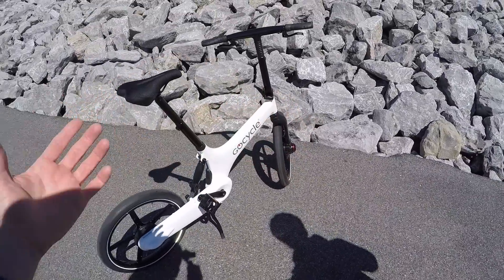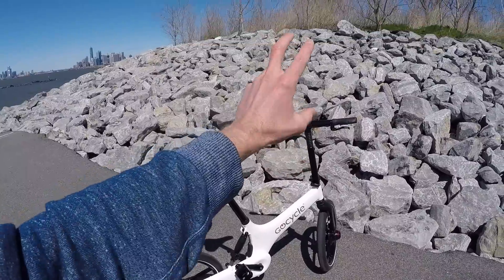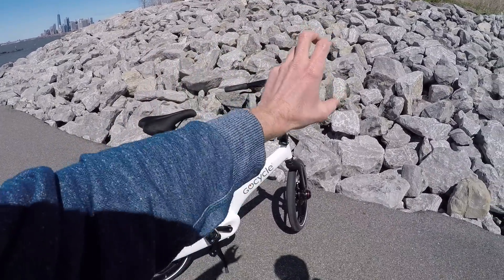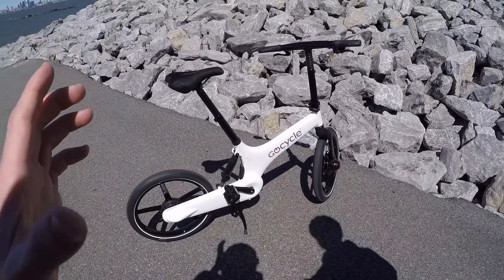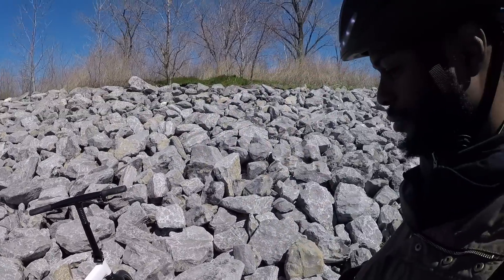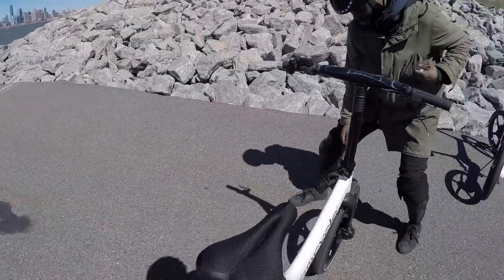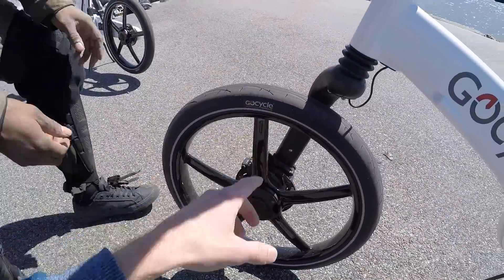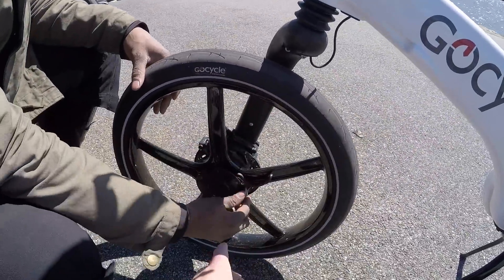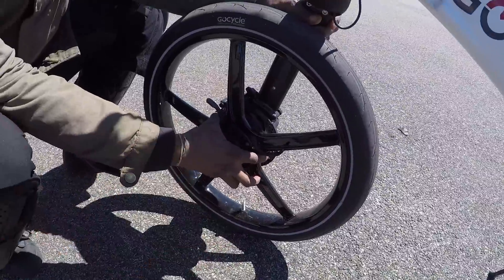There's a fender kit you can buy separately, and a light kit in addition to that B-Seen light tube. They have Busch & Müller headlights that are actually going to help you see where you're going — just really thought of everything. The wheels are one of the highlights. The first time I reviewed this I was worried about changing tires, but taking the wheel off is super easy — look at those quick release levers, just pop the wheel off to the side.